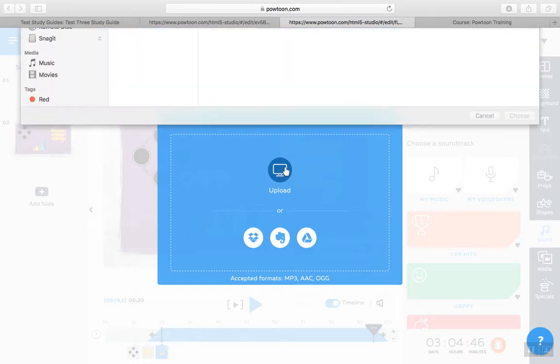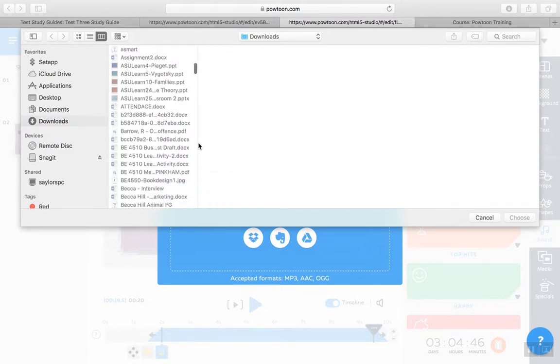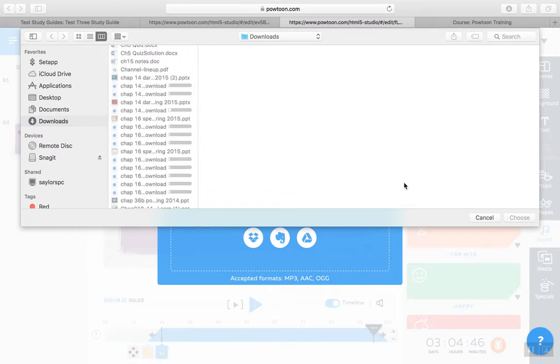I currently do not have any MP3s on this laptop that would be adaptable to this program, but MP3s, AAC, and OGGs are what is required to be able to download music to Powtoon.